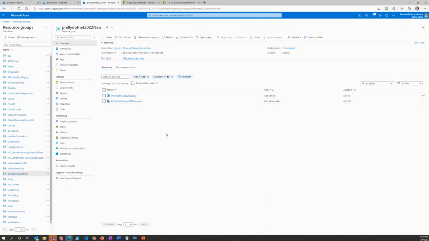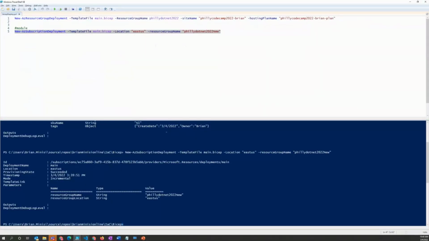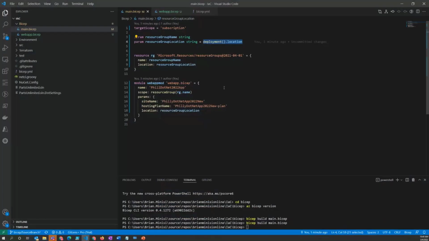But everything that we did here was local to our machine. That is not how we would do it in an enterprise production type of scenario. In a production type scenario, we would want to do this through an automated pipeline. So this is good for testing. And not only are we running it locally, but we have to have permissions at the Azure subscription and resource group level in order for us to do this locally. So in companies, you're not always given those permissions to do that.